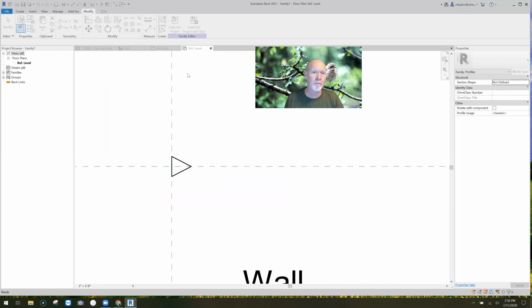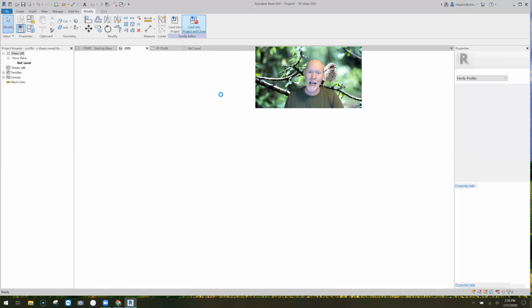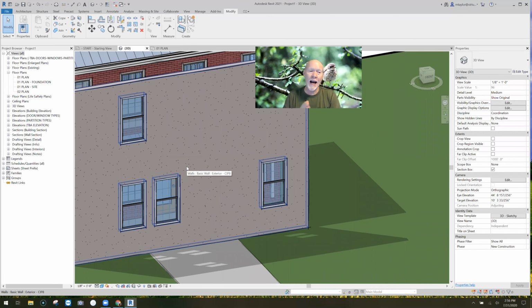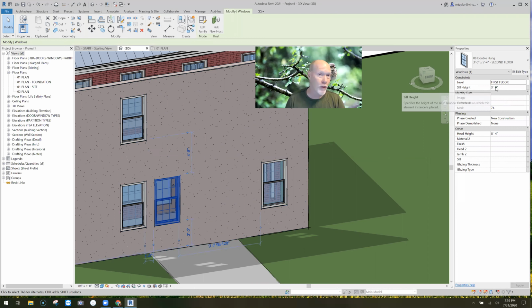Okay. So here it is. I'm going to save it and I'm going to load it into the project and close. Okay. So now I've got that in, but I'm not using it yet. Come back to me. Okay. So when I go to put verticals and horizontals, let me do the horizontals first. Okay. Again, we verify. This is at a sill height of 3 feet and the head height is 4.